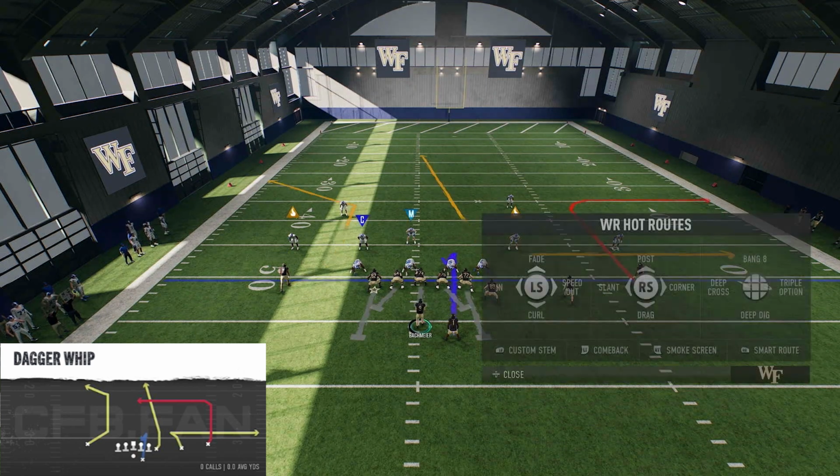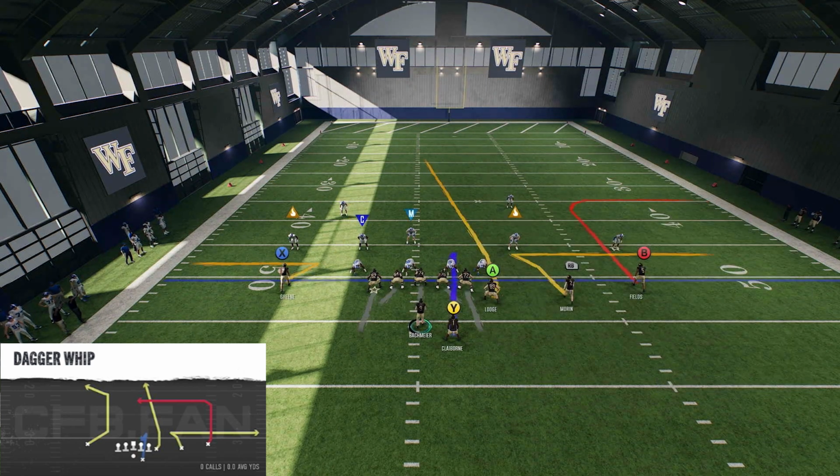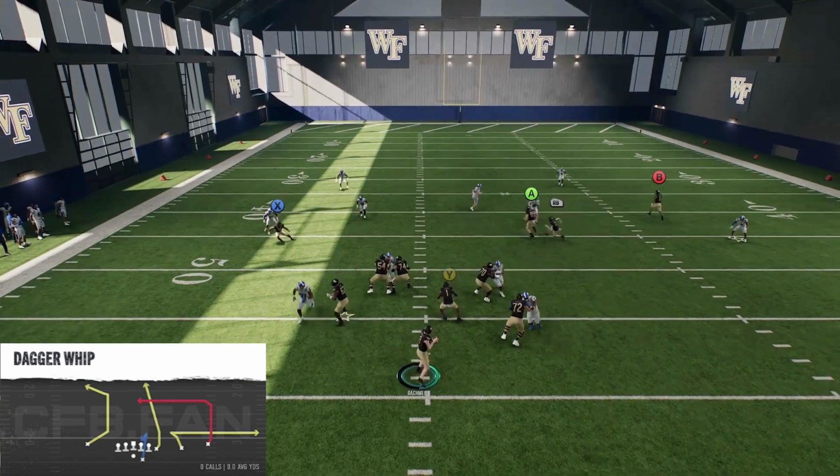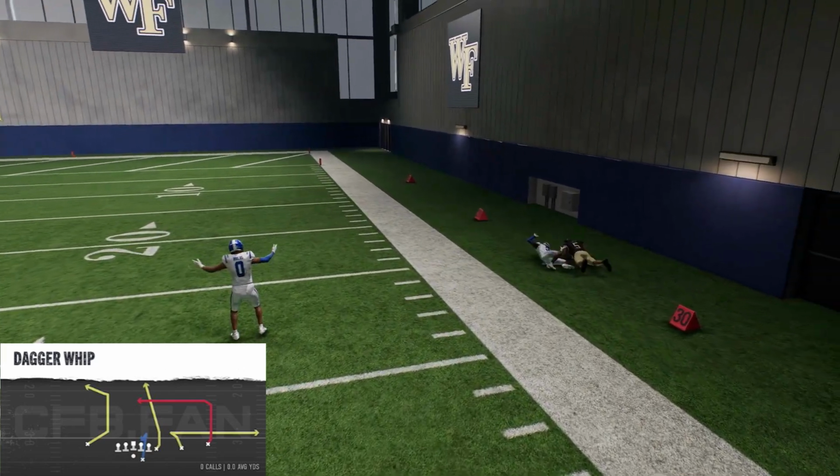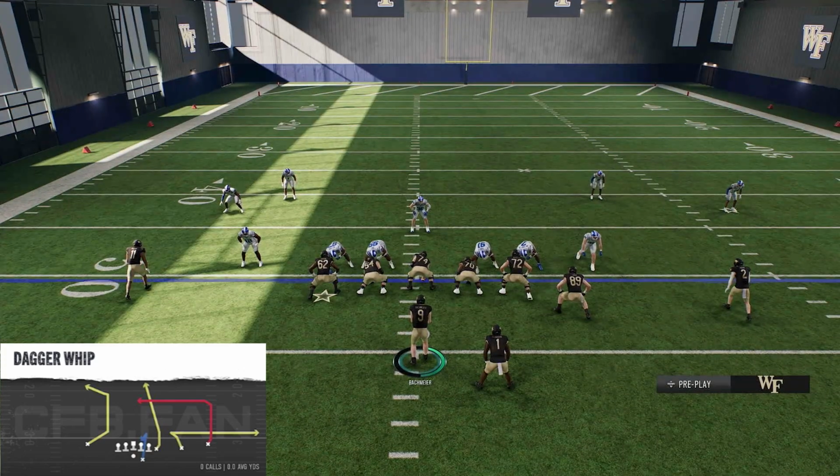You need to just see what the defense is going to do, especially outside, right? This looks like it may be a cover 2 look possibly, but we're going to watch that outside corner. He plays inside, and he does play cover 2, which means we can now just highball the speed out route to the sideline. It's going to be wide open.